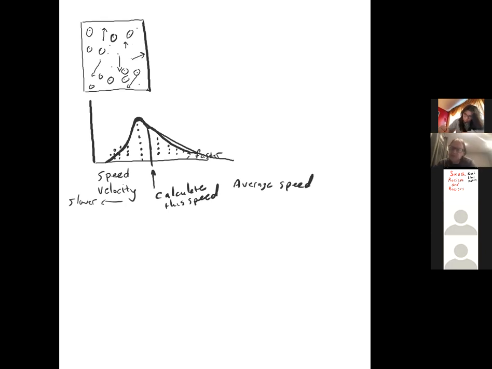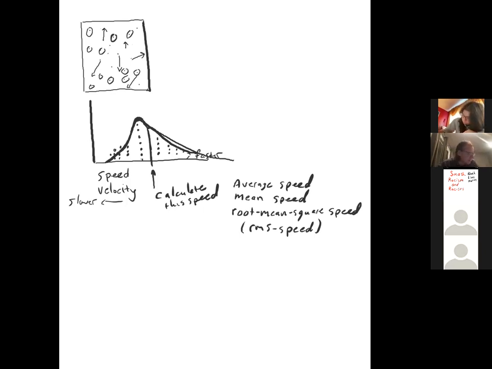Now, the term average is not very technical. I know we use the word average a lot when we deal with numbers, but there are other terms we could use. We could call it the mean speed. Sometimes it's called the root mean square speed, or RMS speed. Root mean square is just a way in which it's calculated. That's actually how we'll calculate the speed.